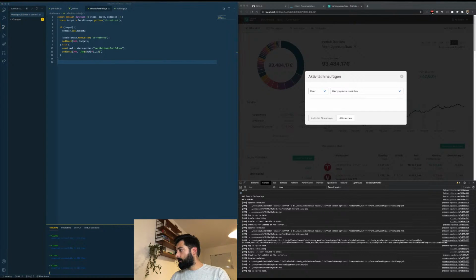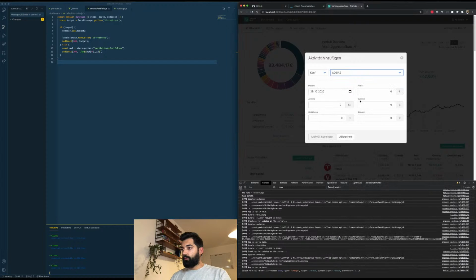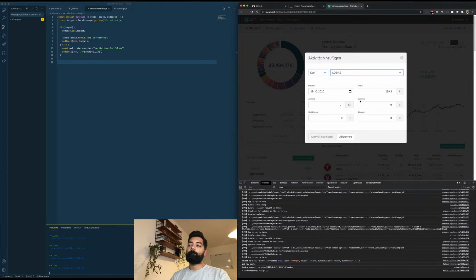Let me check the next one. Next one would be if a user then wants to enter, for example, a dividend. Then we have a few things here that could be more intuitive. If the user says, I want to enter a dividend, we could enter the existing shares here already, so they don't have to go and check.